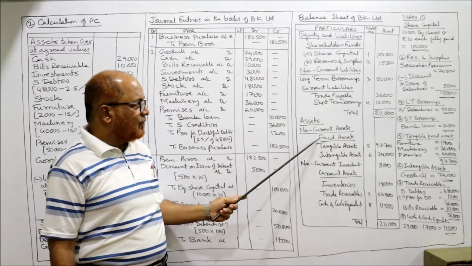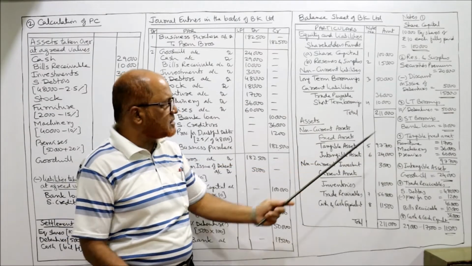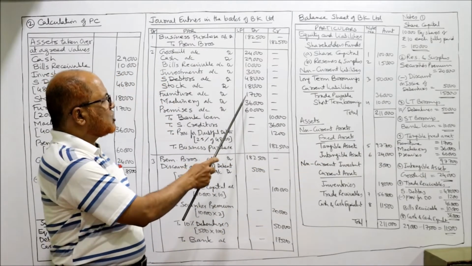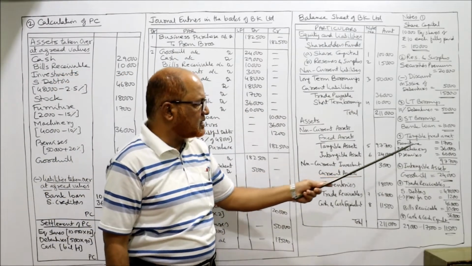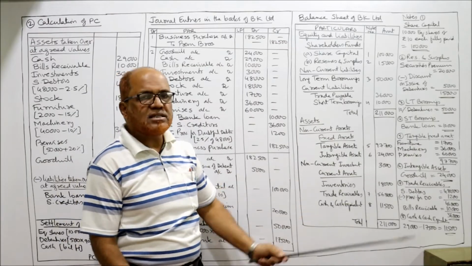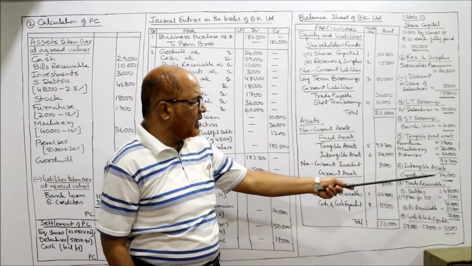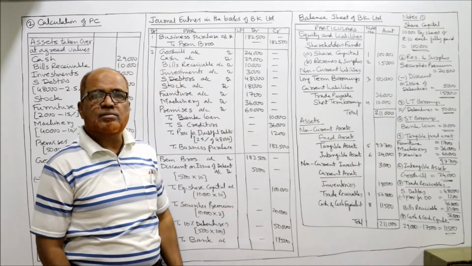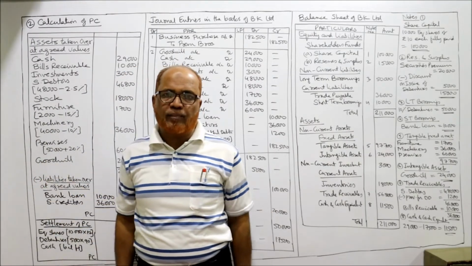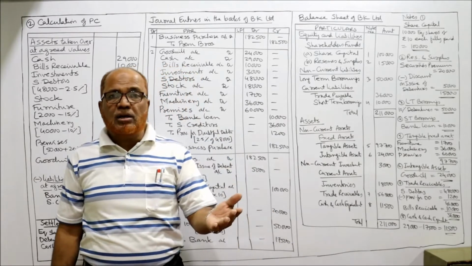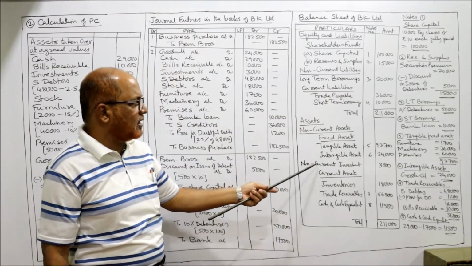Now assets. Fixed assets, tangible. In tangible assets, we'll take furniture, machinery, premises. The agreed values are here. If you add these three, tangible fixed assets are 97,700. Intangible assets will take the goodwill. How much is the goodwill debited here? 24,000. Then non-current investments. One investment is there in Prem Brothers' balance sheet, and that investment is also taken over. But it is not given whether it is a long-term or current investment, so we assume it is a non-current investment, and we have taken it under non-current.